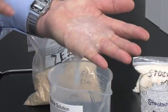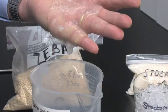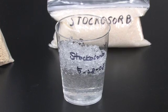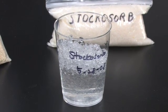So let's take a look at what we've actually observed in this experiment. The Ziba product has absorbed a large quantity of water, but the cloudy condition suggests that the starch has suspended in it. The Stachosorb product, on the other hand — each of those particles has acted as an individual reservoir, discreetly absorbing a large quantity of water, which clearly shows that they're going to perform as reservoirs for providing that water to the plants.